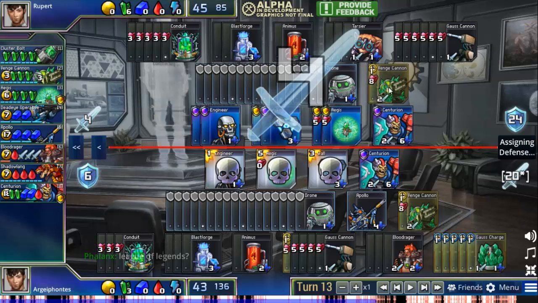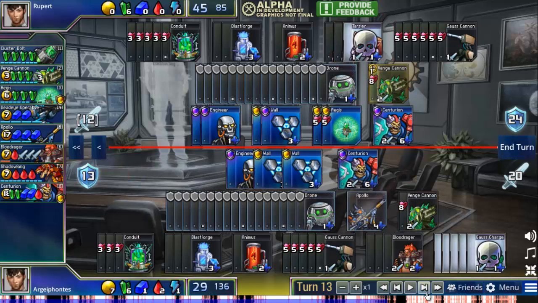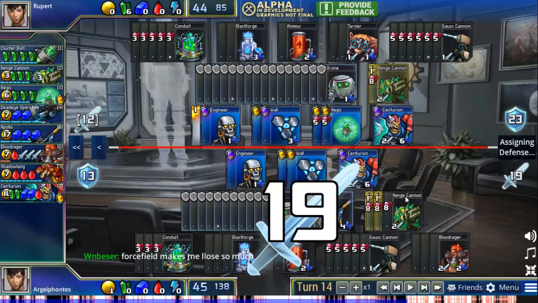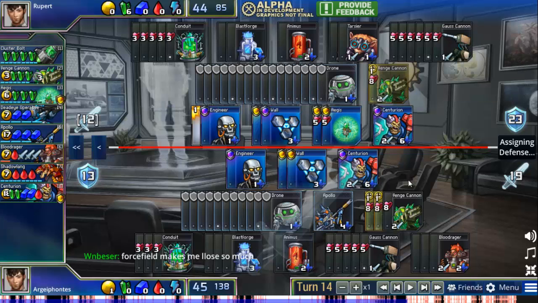So opponent decides to go for a Venge Cannon of his own. Not a bad choice. Gauss Cannons are inefficient, but Venge Cannons are actually very efficient if you don't count the drone costs. The drone cost, of course, will catch up to you unless you win the game.